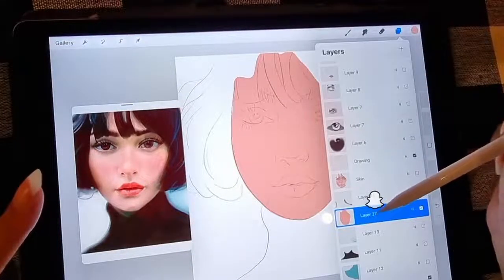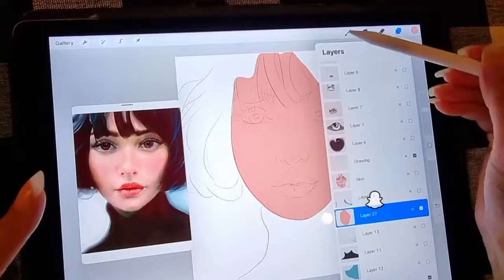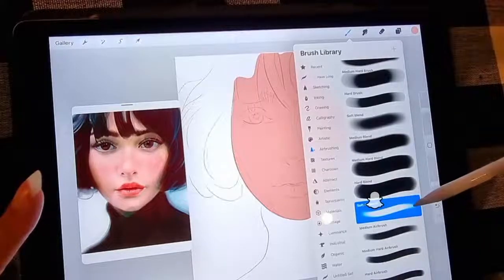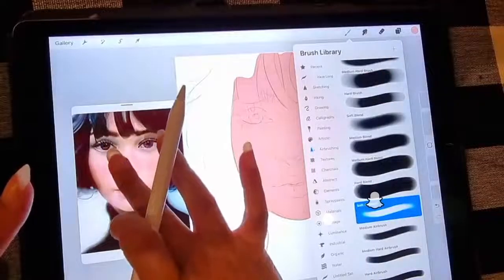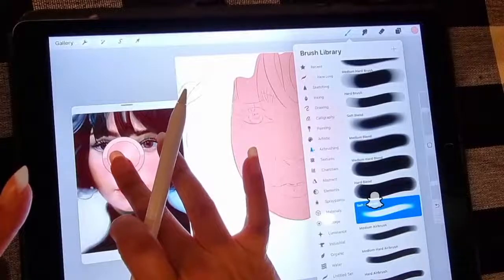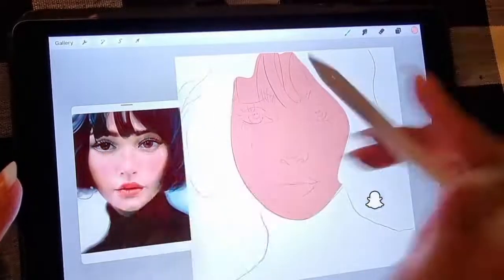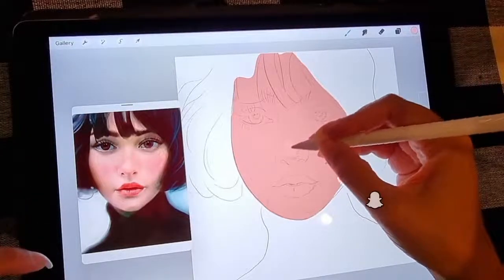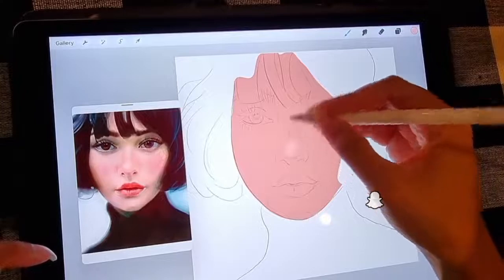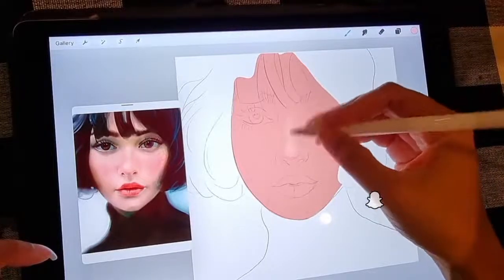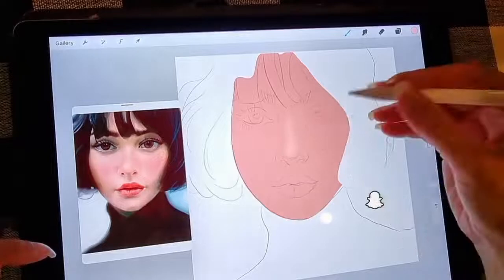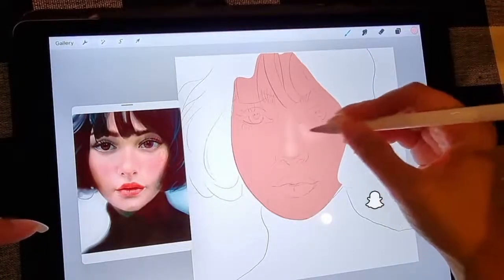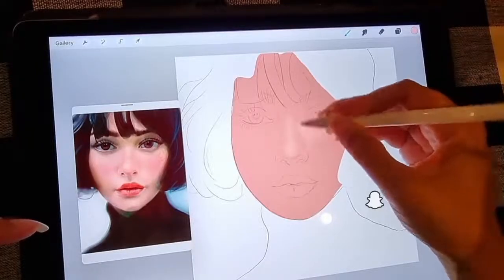And then in this same layer, I'm going to go for the airbrush, the soft airbrush. And then I'm going to select a color that is the lightest that I can see on the drawing, the super lightest. Then I'm going to lower the opacity, and this is like if we were sculpting. There are going to be parts with more light and parts with less light. So this is what I'm doing now.